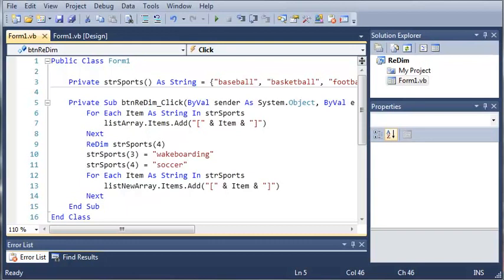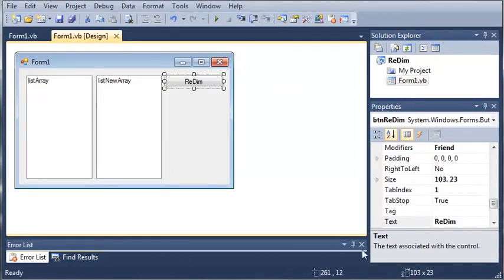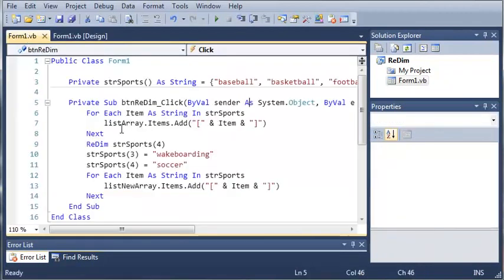And in this tutorial we're going to be taking a look at the preserve keyword. Now if you remember, in the last tutorial we created a little application that has two list boxes. It has the first array and then the new array after we redeclare it by using the redim keyword. And we went through and used a for each loop to add each item to the first list box before it's changed. Then we redeclared it using redim, and then we added the two values to the end of it that weren't already there.